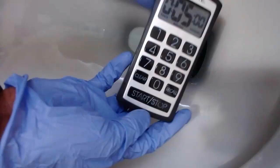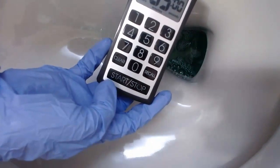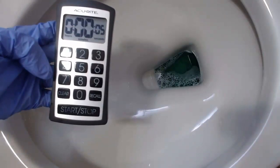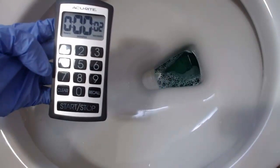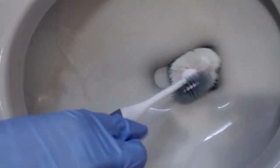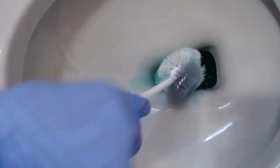It has covered and it says to leave it for 5 minutes, so I'm going to set the timer. I'm just going to set the timer for 5 minutes and let's see. All right, so as you can see, that's the timer. Okay, so I really didn't see anything really happening. That's how it's been. I don't know if it really did anything, so I am going to scrub. Just going to scrub and see if anything happens at all.